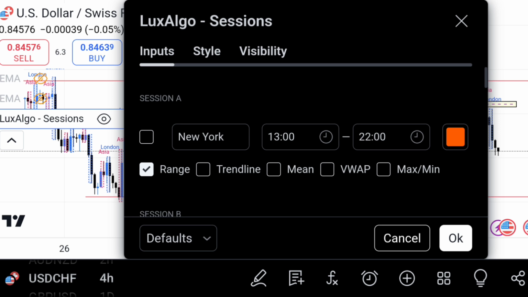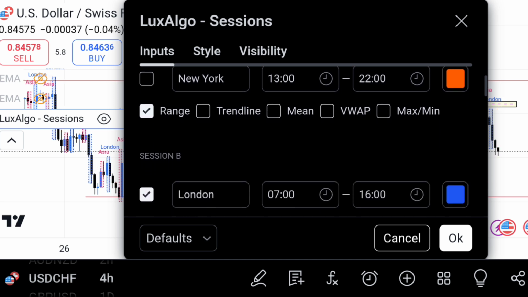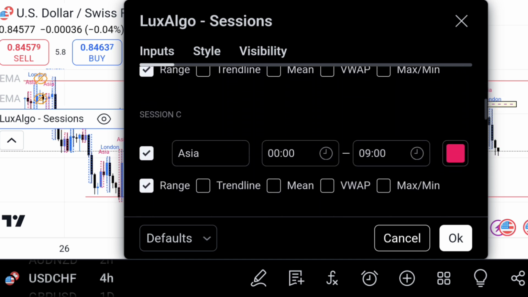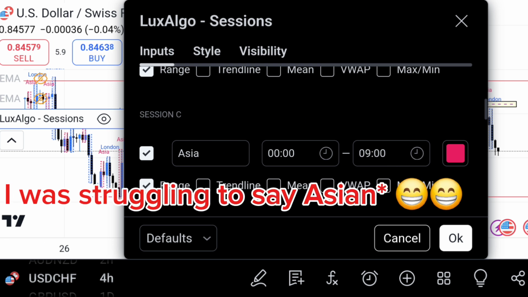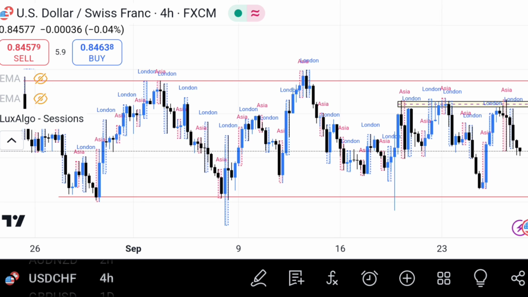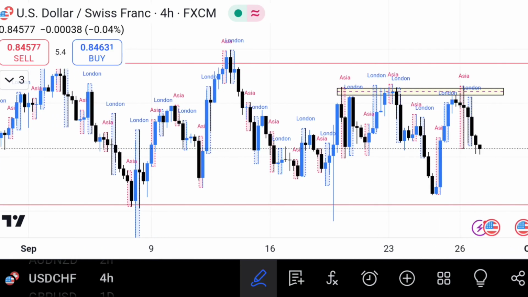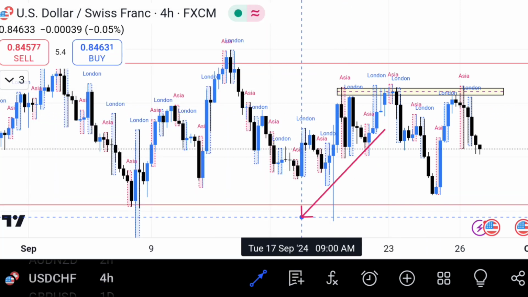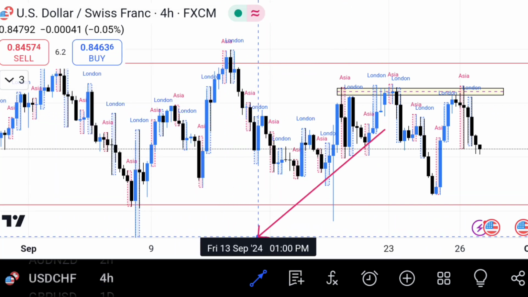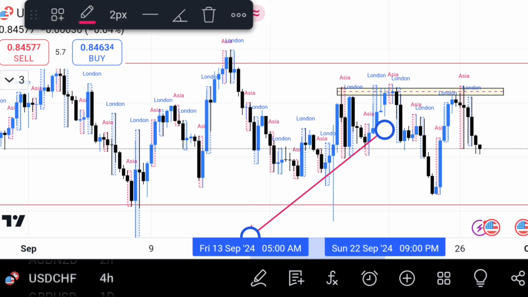Okay, so what you're going to be doing here is you have to turn off the New York session. Okay, it's turned on like this, so press that one, turn it off. We don't want the New York, we want the London and then the Asian session. Okay, so we turn the London and the Asia on. Okay, then it's going to be like this. All right, so the next thing we're going to be doing is, you see below this side where the date is, put your mouse cursor at that place and right click. Okay, something is going to pop up like this.